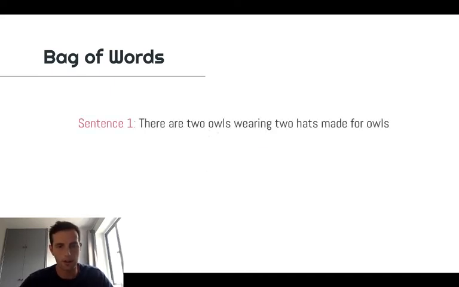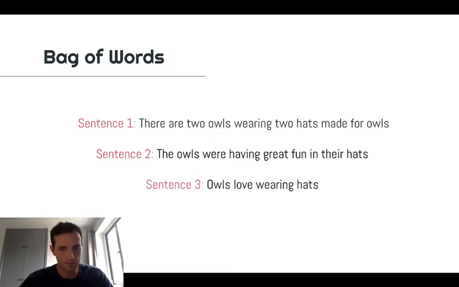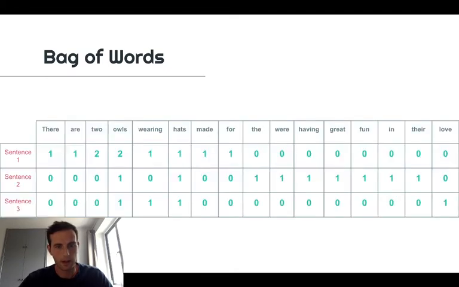If I give you another sentence here, there are 2 owls wearing 2 hats made for owls. And I give you another sentence, the owls were having great fun in their hats. Third sentence, owls love wearing hats. I can then break all of that into a bag of words model that counts the frequency of each of those words for each sentence.